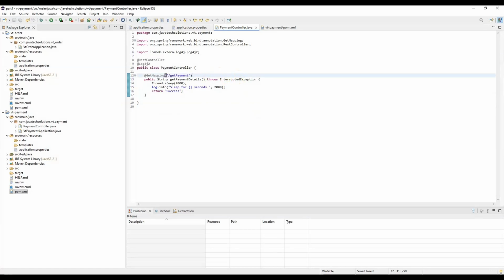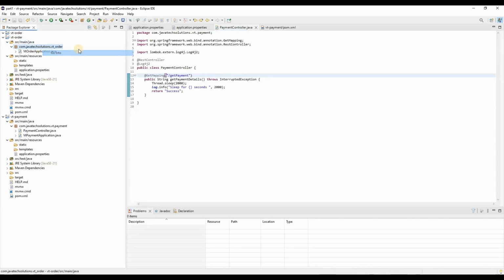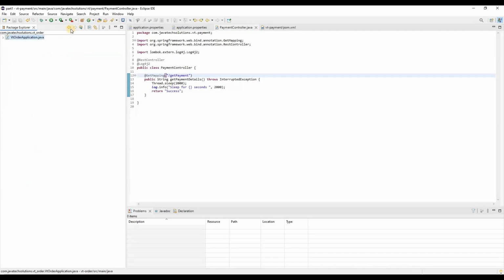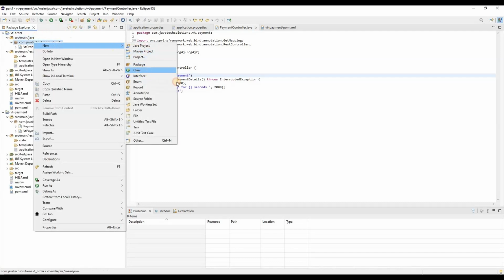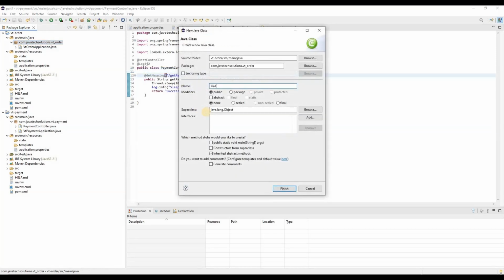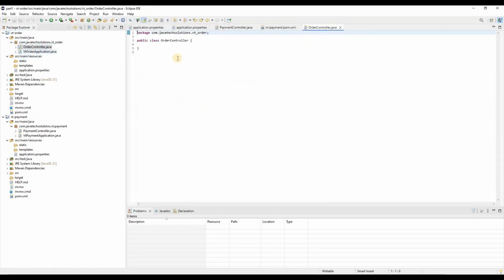Next, in the order application, we are going to create another controller, let's say the order controller. It will be a REST controller, because it will behave as a REST controller. And here we are going to create one mapping to get order details.